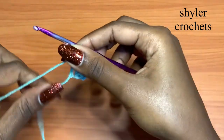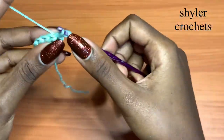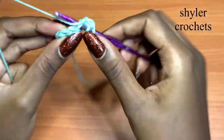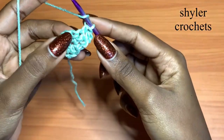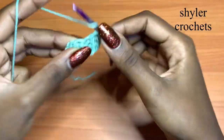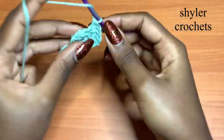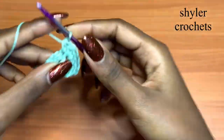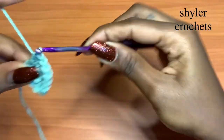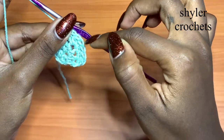Now, we're going to go on to the next row, which is row 3, chain 1, turn your work. Place 1 half double crochet into the very first stitch, 1 half double crochet into the next stitch, and now this is the exact middle stitch. We're going to go in there with a total of 3 half double crochets. 1, 2, and 3. And then in the last two, you're going to place 1 half double crochet in each. So if you can't eyeball your stitches, you may consider having a stitch marker to always mark the middle stitch.